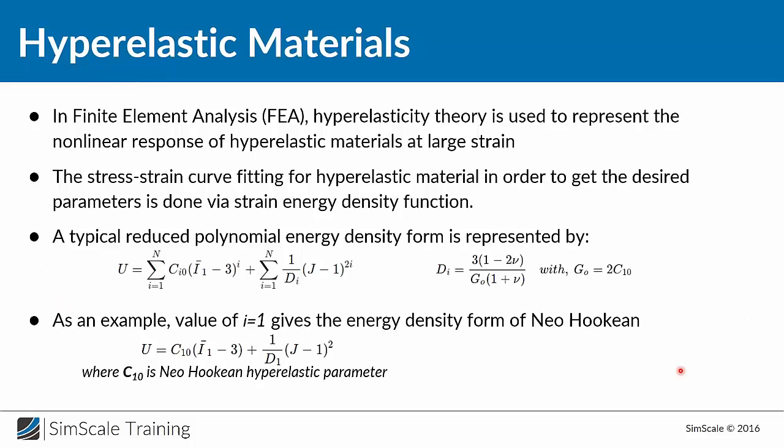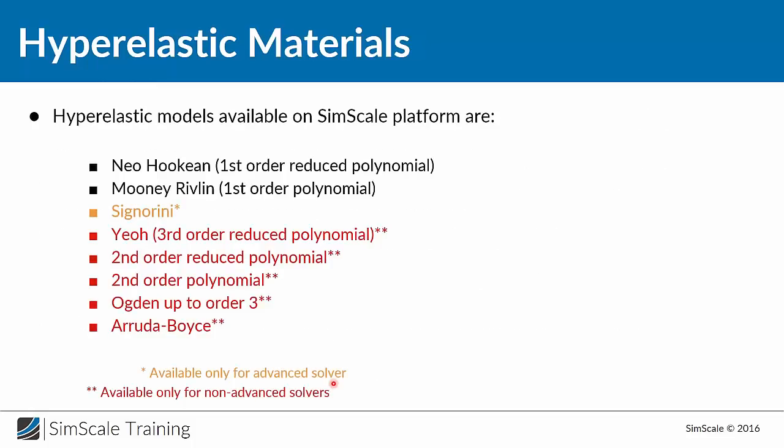And there are a lot of different material laws for hyperelastic material based on this energy density function. So here U is the energy, and in this case, it's the sum of this kind of function with coefficients. And the easiest example is the Neo-Hookean material model, which with I is 1, so you just have one coefficient. And so let's just take a look.